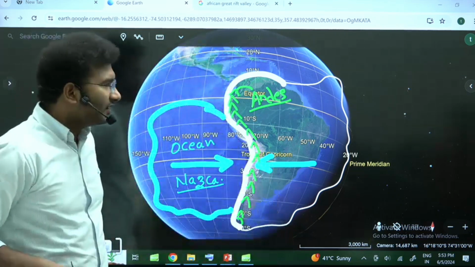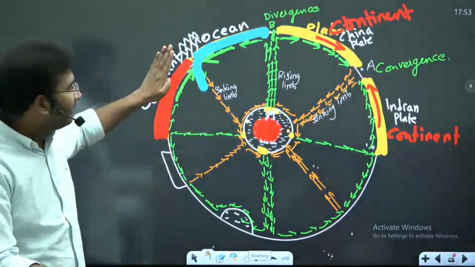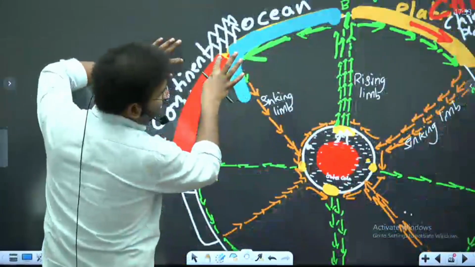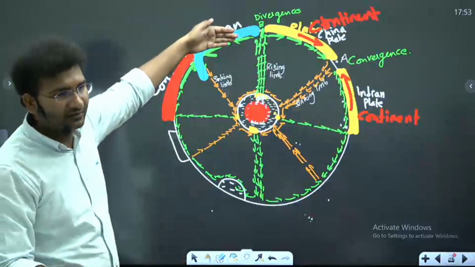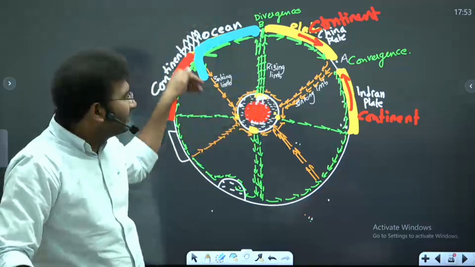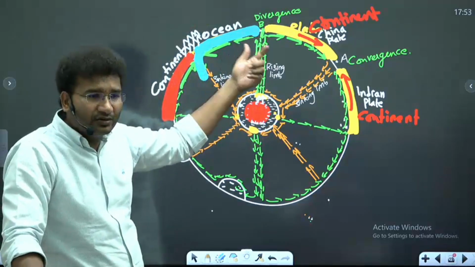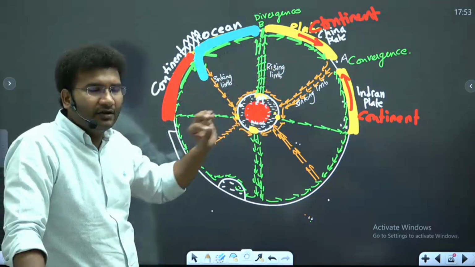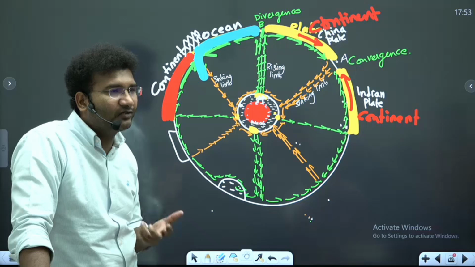See. Now, this is how you will get to see the moving of the interior of the earth. And likewise, I have to tell you something here. See, I am zooming in on what is exactly happening at the convergence of a continent and an ocean. Okay? Mantle convectional cell is nothing but there is a rising limb and there is a sinking limb. Sinking limb will lead to the convergence. Rising limb will lead to divergence. Now, why is this happening? It is because of the differential heating of the interior of the earth. Now, why do you have this differential heating of the interior of the earth? It is because of the concentration of the radioactive materials.